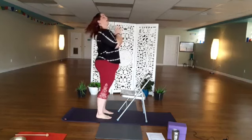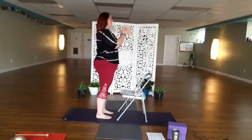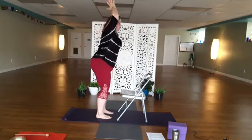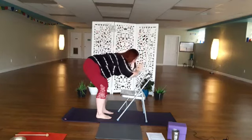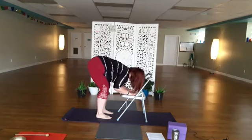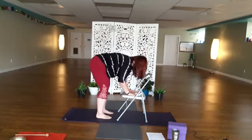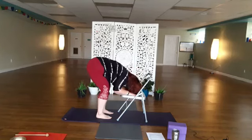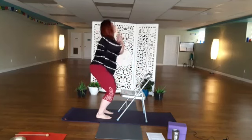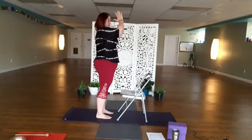We're going to move through two rounds of a half sun salutation before we come down to rest. So inhale, reach your arms out and up. On your exhale, find your forward fold, taking your time to bow down, using the chair as support, dropping the head. On your inhale, press into the chair to lift halfway, belly towards spine. Exhale, bow in. Root into your feet. You can take your arms out or at heart center or to the low back as you rise all the way up to standing and hands come into the heart.